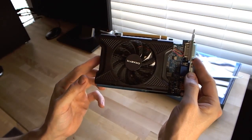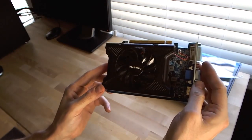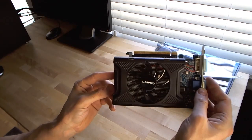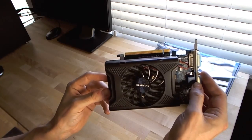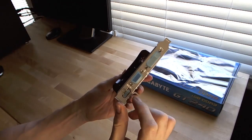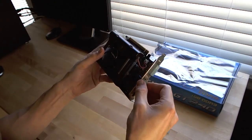I've had a GTX 460 from Gigabyte with what looks like similar fans on it, and they ran amazingly quiet as well. Of course, it had dual fans and it was a much bigger card, but let's give this one a try and see how it goes. Okay, so there's the card. We've got HDMI. Now let's remove the little plug covers.